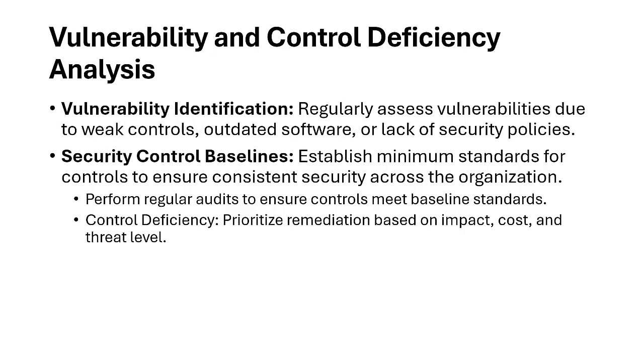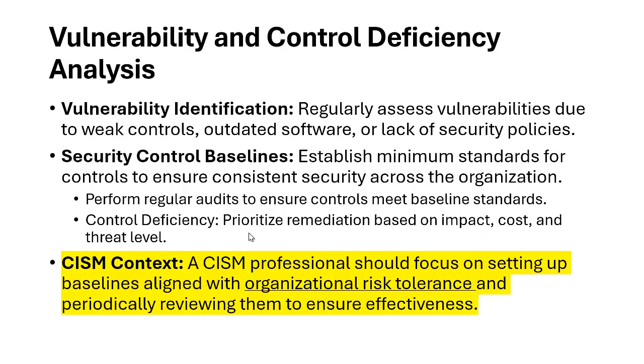Another important thing, as a CISM professional, we should focus on setting up the baseline which aligns with the risk tolerance and risk appetite of an organization. Because based on level of risk tolerance, we can take a call. As I said, if the company is new, the risk tolerance is high. If the company is old, risk tolerance is low. If a company has a low risk tolerance, they invest more money on the controls because they don't want to take much risk.